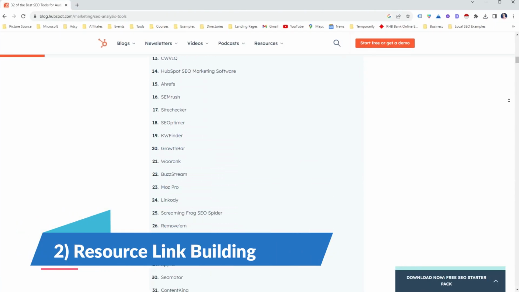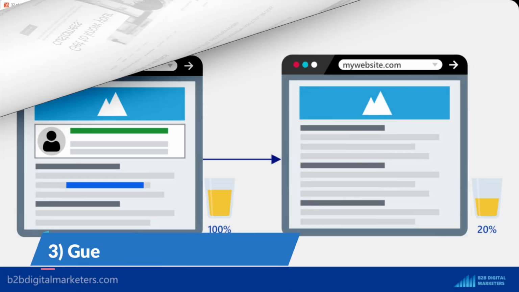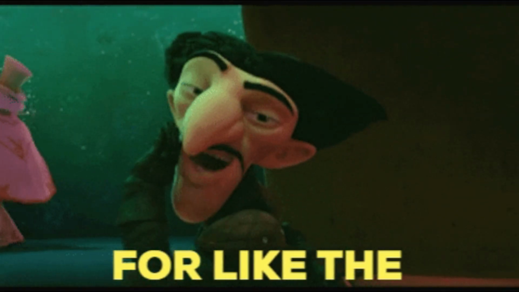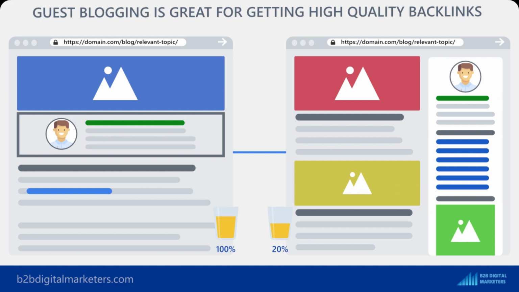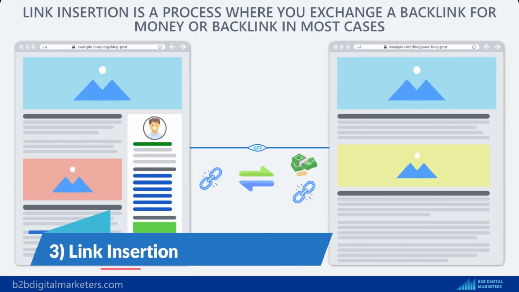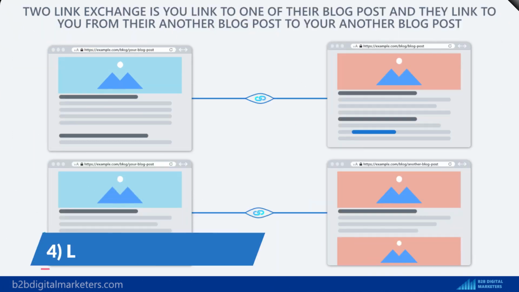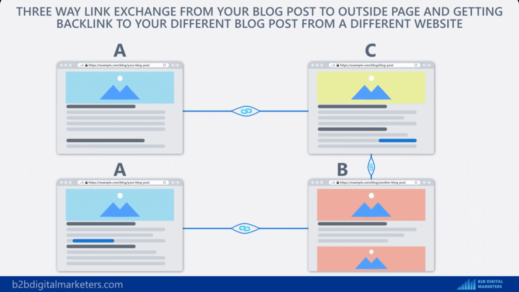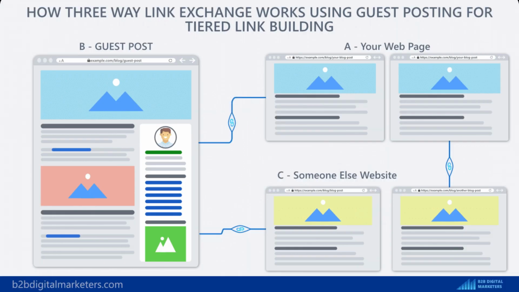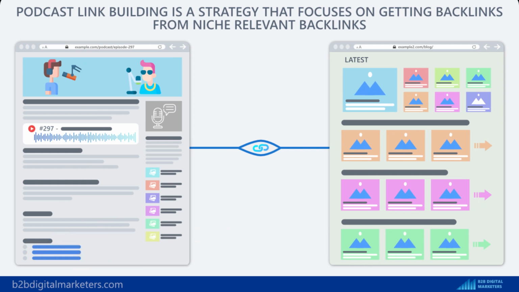One of my favorites. This strategy involves getting your website listed on resource pages of other sites. Then, there is guest posting, a little bit overplayed. Although it can be time consuming, guest posting is an effective way to gain exposure and earn high quality backlinks. The next one could also be link insertion, which is another strategy that you could consider. You can also do link exchange. This tactic involves trading a backlink for a backlink. It's particularly useful when paired with guest posting. And the last one that I want to recommend to you is podcast link building.